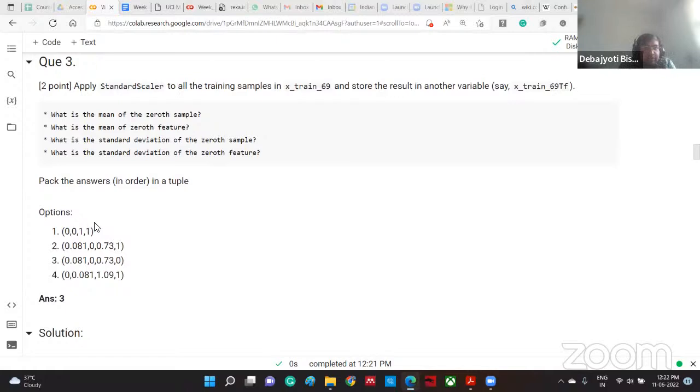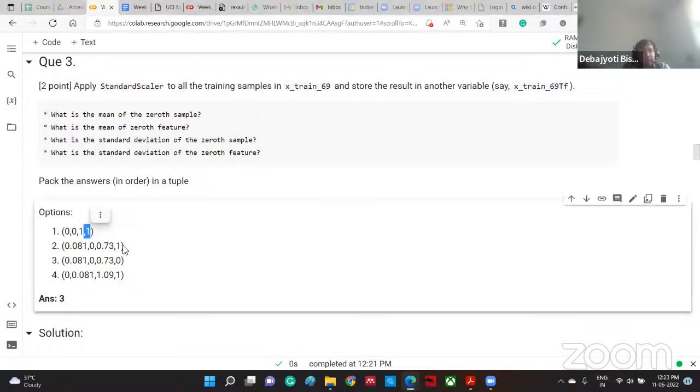So the first option is the mean of the zeroth feature, whether it is 0; then the standard deviation of the zeroth feature, whether it is 1, 0.73, or 1.09. These are the options, and then the standard deviation of the zeroth feature is either 0 or 1.